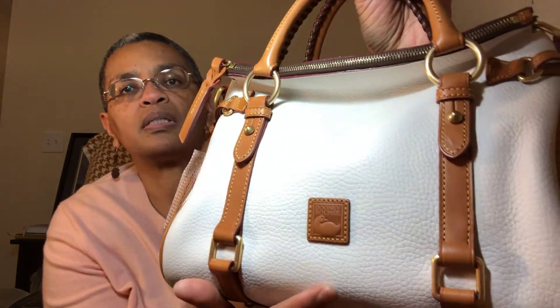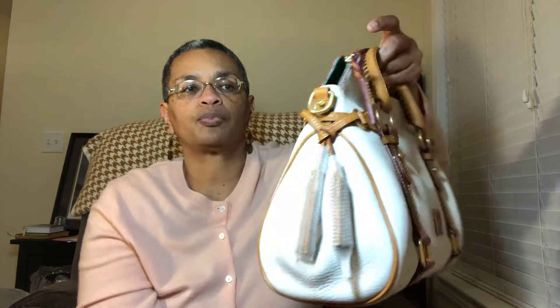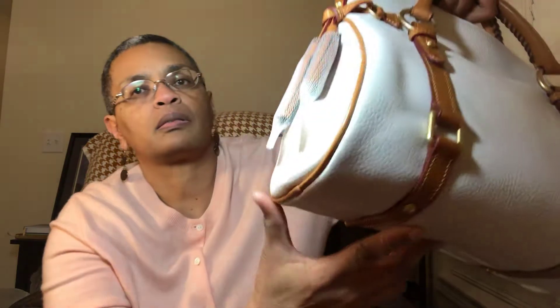I actually had this bag at the duck's nest before — it was way too big and I sent it back. But this satchel is what I consider the flagship Dooney and Bourke bag, and I think all of us have one if not more in our collection. This one is pebble leather with contrasting whip stitching. For some reason this is the one silhouette I'm perfectly okay not having outside pockets on. The seller did a really good job with tassel management and this bag is almost perfect — it's a pre-loved bag.